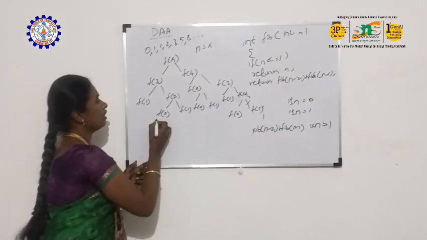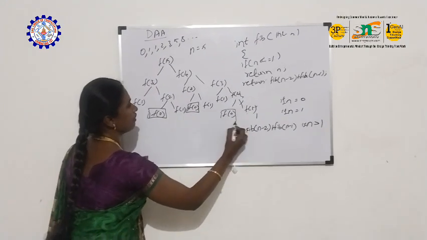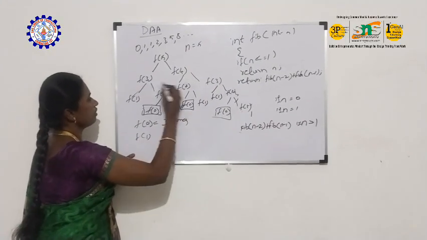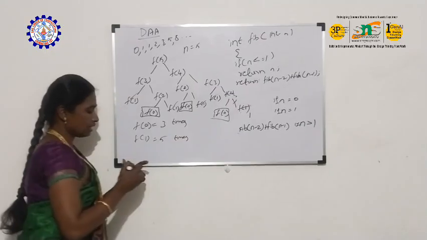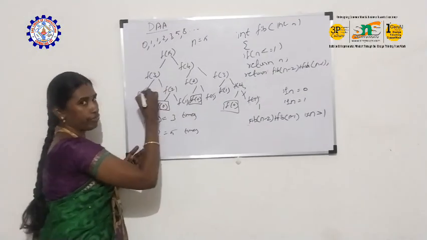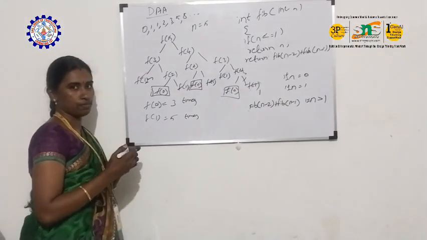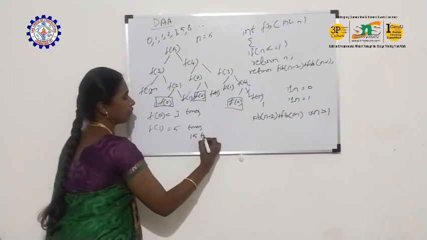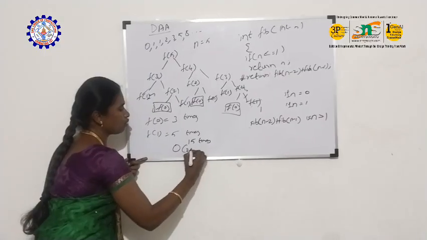So see here, f of 0, how many times is it printing here? Recursive function f of 0 is called 3 times, and f of 1 is called 5 times. So instead of calculating every time for this subfunction, once I calculate this f of 1, I just use this result for all the f of 1 calls made later. So in total, this one line is executed 15 times. So the time complexity is big O of 2 power n.